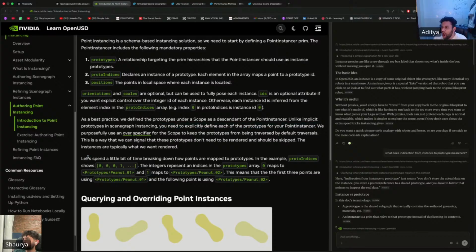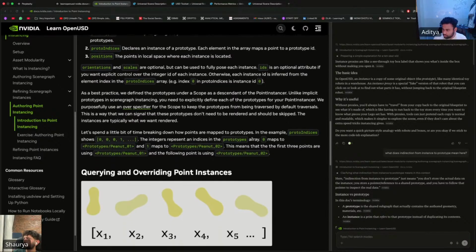Let's spend a little bit of time breaking down how points are mapped to prototypes. In the example, proto indices show 0001. The integers represent indices in the prototypes array. 0 maps to prototype peanut 1 and 1 maps to prototype peanut 2. This means that the first 3 points are using prototype peanut 1.